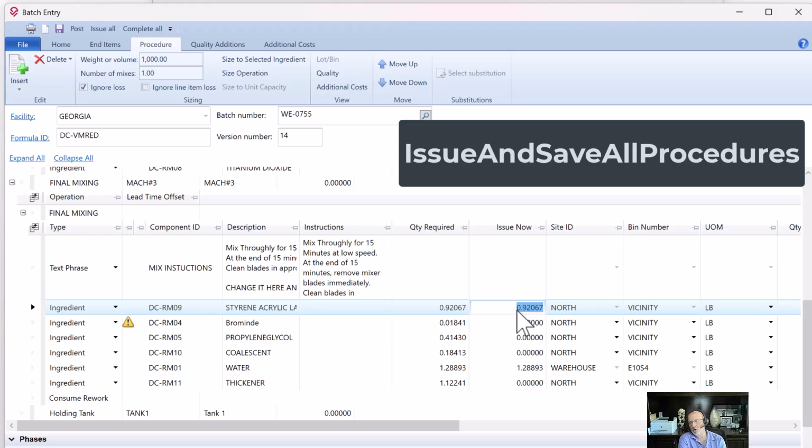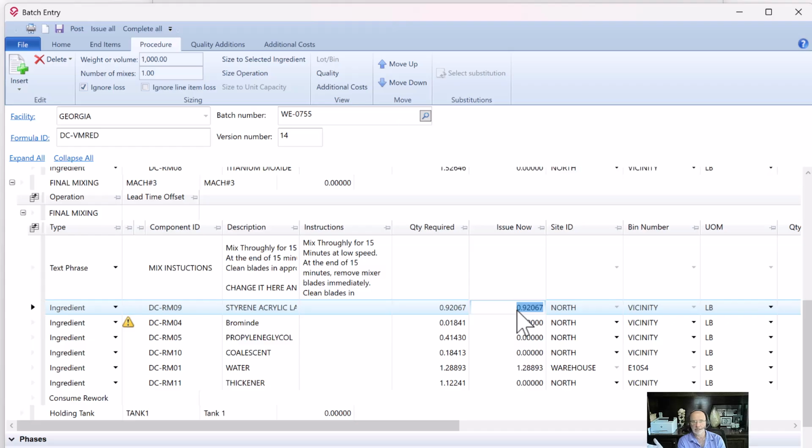So, for example, you have an integration where you take a batch ticket and communicate to a dispensing system. The dispensing system dispenses the exact quantity, and then that external intelligent scale dispensing system could write back to us at this endpoint just saying IssueAll and save. And that would take care of that process.